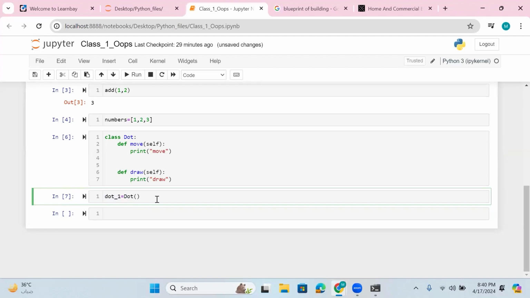So you mean to say that dot function is already available inside this class somewhere, not visible to us? No, dot is the name. I defined it. The way you write a function name, I just wrote dot. So it's not a reserved thing. This is the name of a class, a variable, an identifier. Simple thing. Okay, sir.